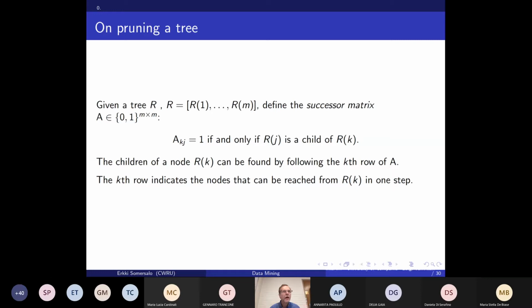There was an unknown parameter alpha, which is the weight that defines how much weight you give to the complexity. The strategy was that you go through all the nodes which are not leaves and find the critical value of alpha for each node, meaning the value of alpha that makes the smaller tree better than the larger tree if you prune. Now you choose the smallest of those alphas and prune there, and then you continue. The idea is to prune in the smallest possible steps, pruning the smallest possible part of the tree away, smallest meaning that you hurt the cost complexity as little as possible. So that was the idea.